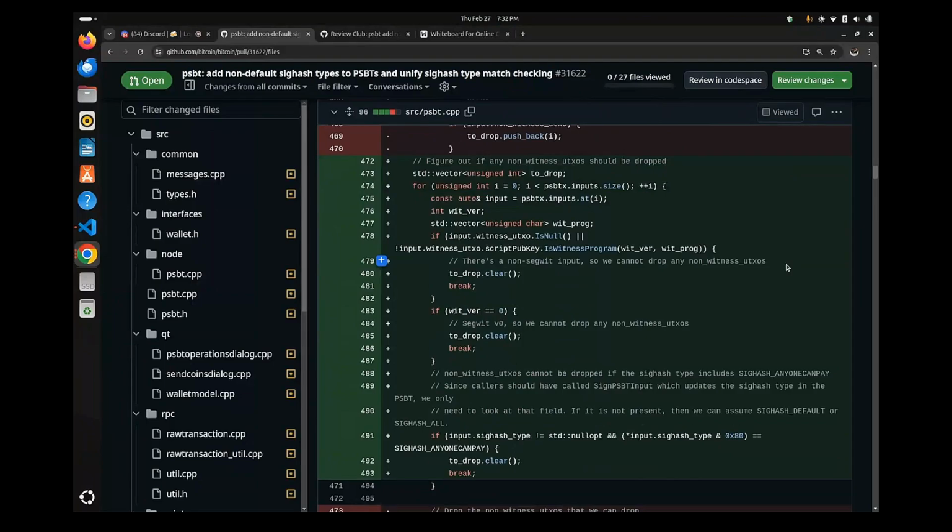Then we don't want any UTXOs which are not of type witness. So we want to remove all of the UTXOs which are not witness.